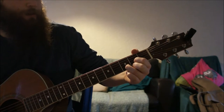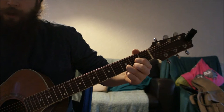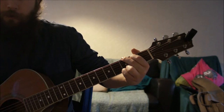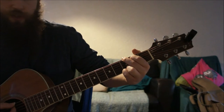the first time round. Now if you're really new to guitar, adding rhythm to the chord shapes can be quite difficult. So if you'd just like to sing along, we can strum beats. Now this song is in 4/4. All that means for now is that we've got four beats per chord. So we can literally just do downstrokes.